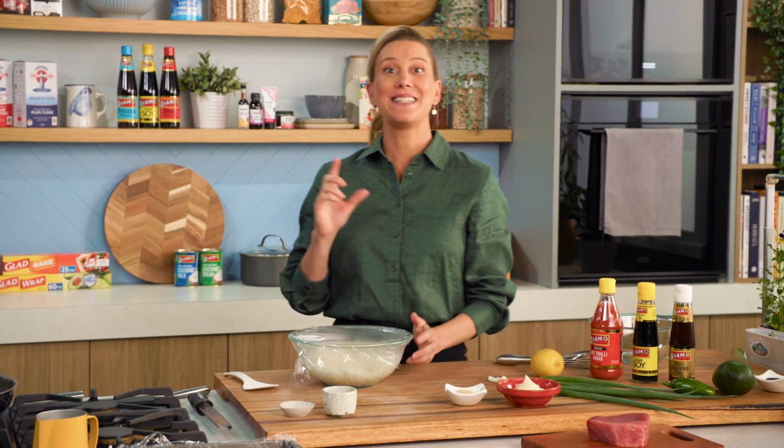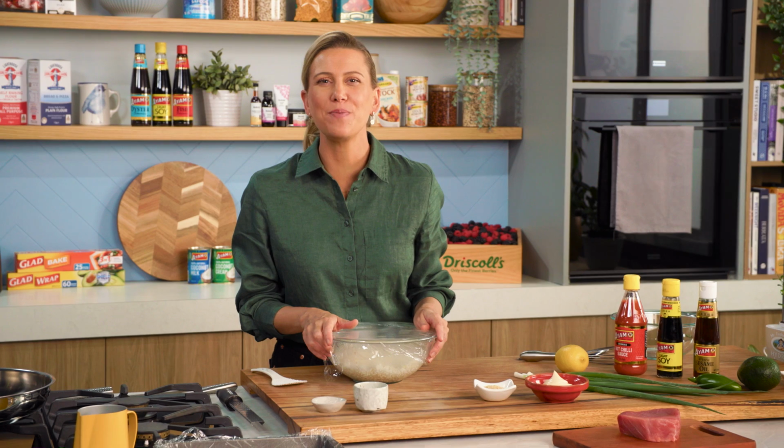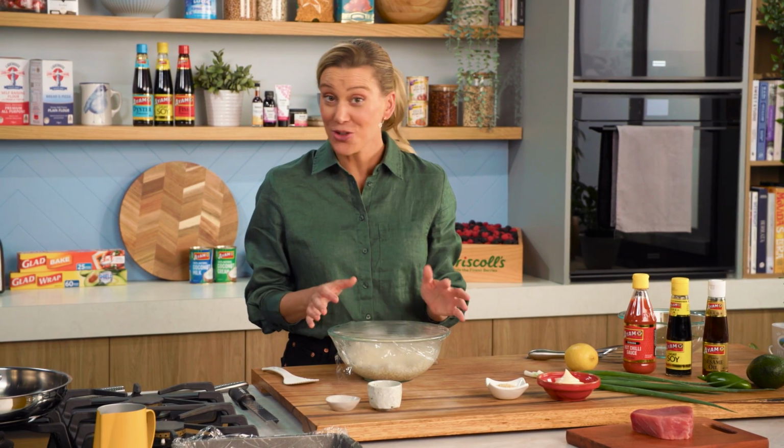If you've ever been to that contemporary Japanese restaurant called Nobu, you would have certainly tried their crispy rice with tuna. It is a standout dish, and I'm going to try and replicate it for you today. So we'll start with the rice.